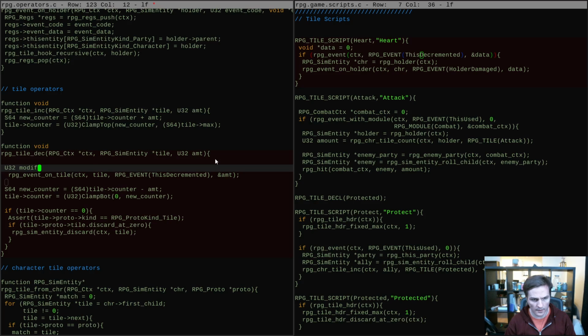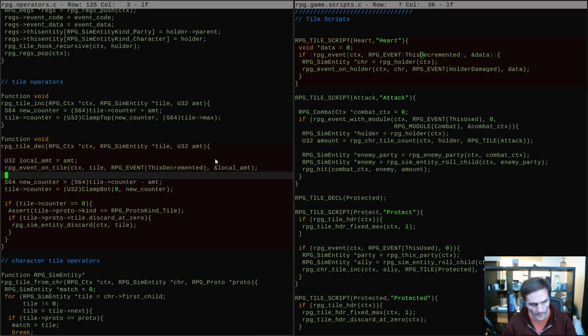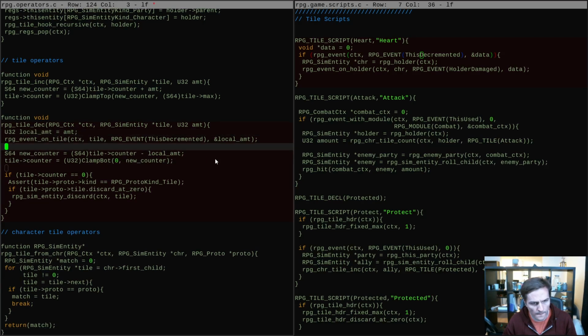Actually, we're going to do local amount. Why don't we do, yeah, we'll do local amount. So we won't change the original amount. We'll give you that one. And then that won't go less than 0. But now this can modify the amount or make other changes before the decrement gets applied.